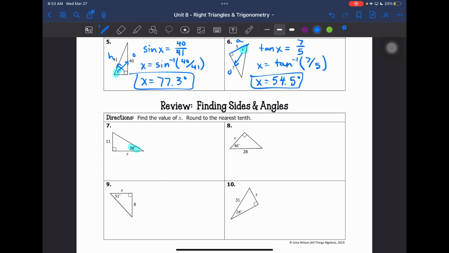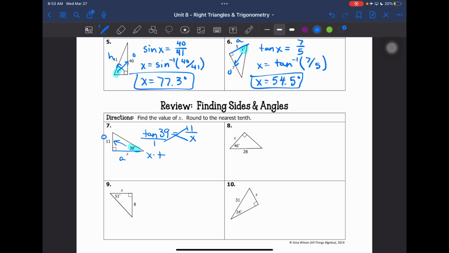So this is going back to where we have an angle measure, a side length, and we're trying to find a missing side length. So let's identify what type of sides we have. This is an opposite leg, and then the x side is an adjacent leg. So because I have opposite and adjacent, I'm going to use tan. After that goes our angle measure, and this time we know what that is. It's 39. So I'm going to say tangent of 39 is equal to 11 over x. And then I can cross multiply to get my answer.